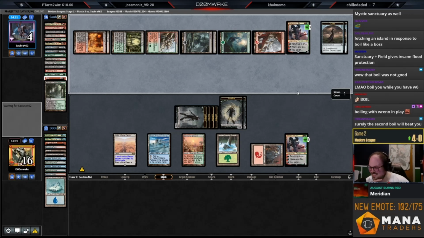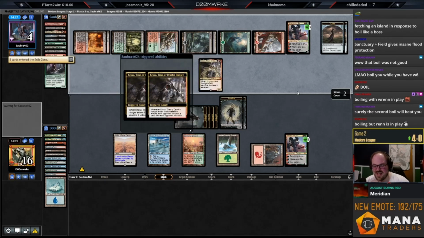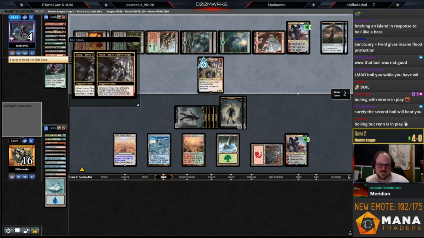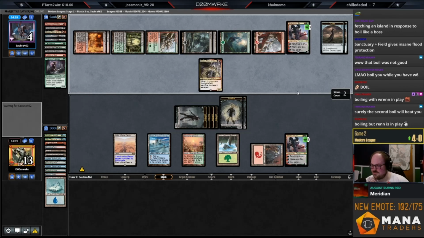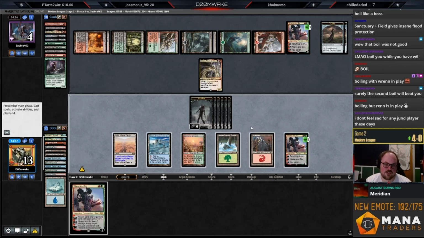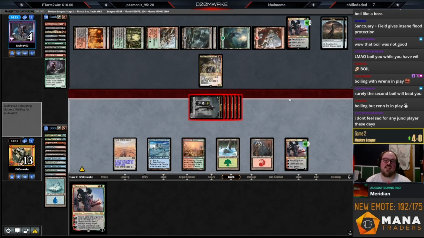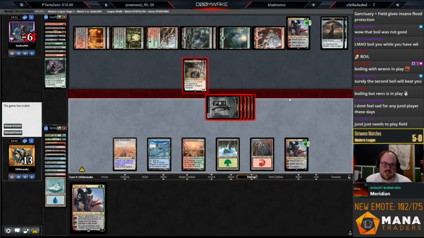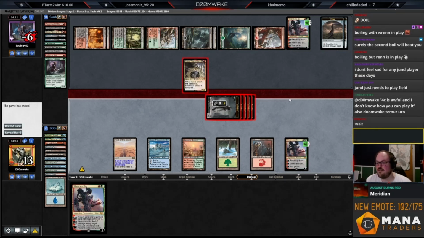Oh man. Nice. This is a perfect example of Jund in 2021. An actual perfect example. Boil for 8 lands, literally dead on board. I will attack you, opponent. You are defeated. Huzzah! We have successfully achieved the 5-0, 10-0, and it was really not that difficult.